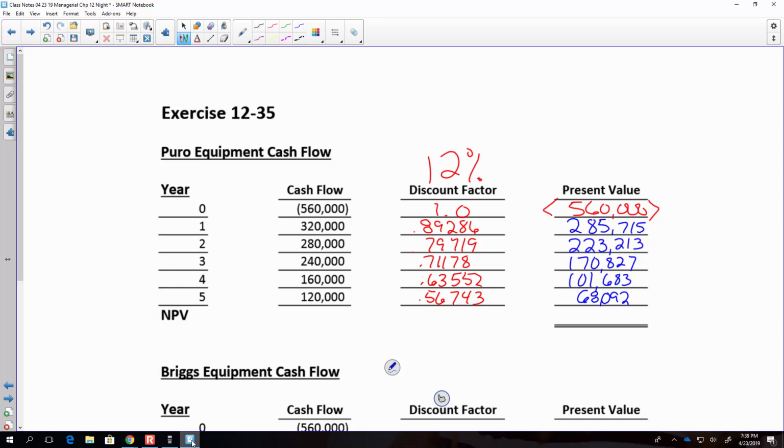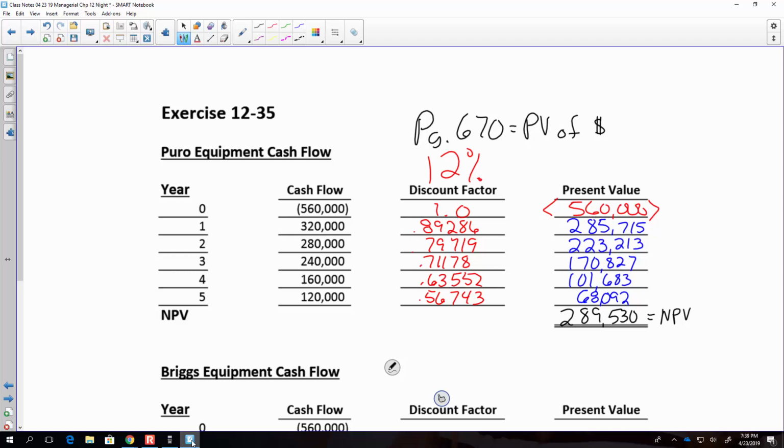And I eventually end up with a positive net present value of 289,530. Pretty good cash flow. So these are from these discount factors, 670, present value of $1. Just gives you some practice.